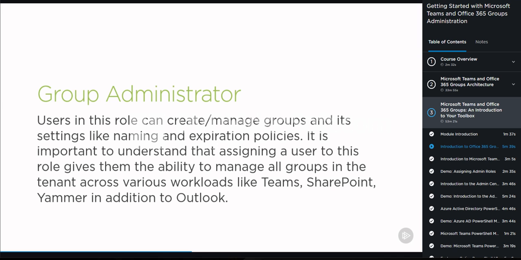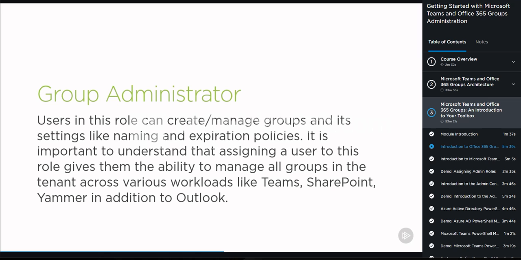It's important to understand that assigning a user this role gives them the ability to manage all groups in the tenant across various workloads like Teams, SharePoint, Yammer, in addition to Outlook. Now this is the definition from Microsoft, but it might be a bit confusing or a bit too large versus what that role actually gives you.